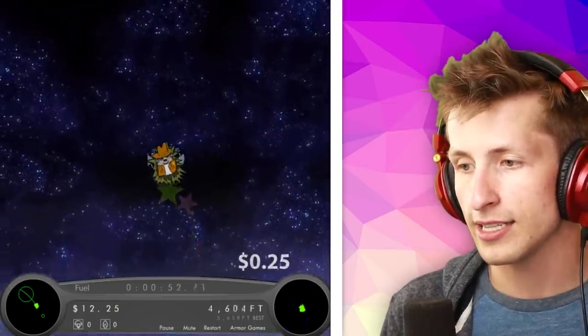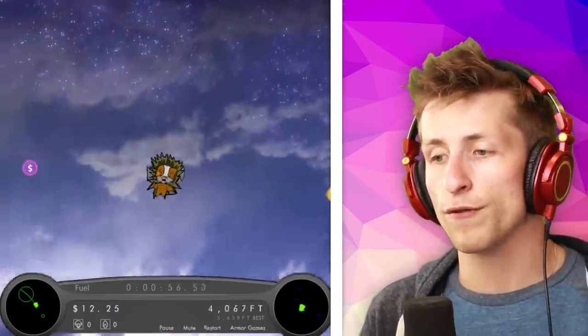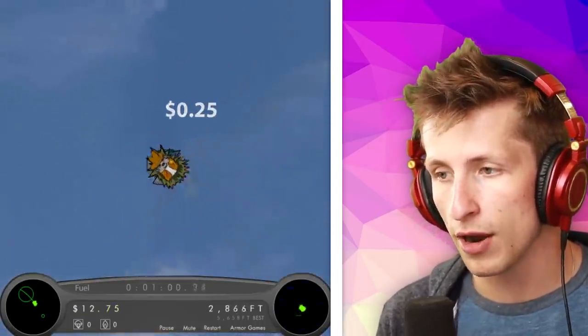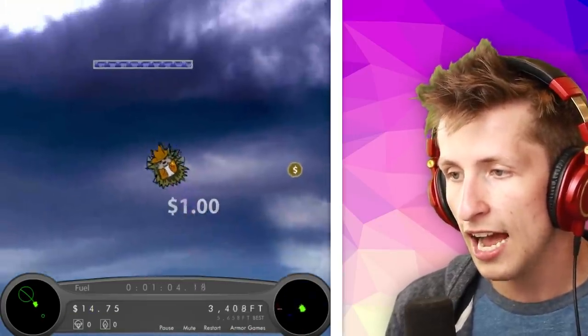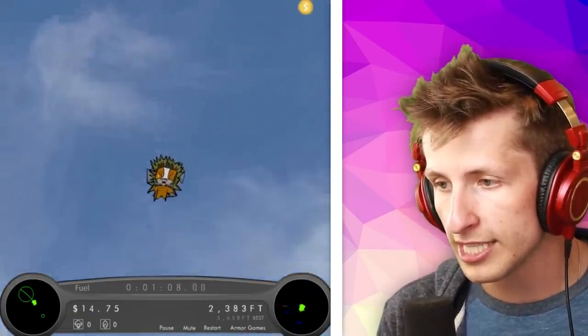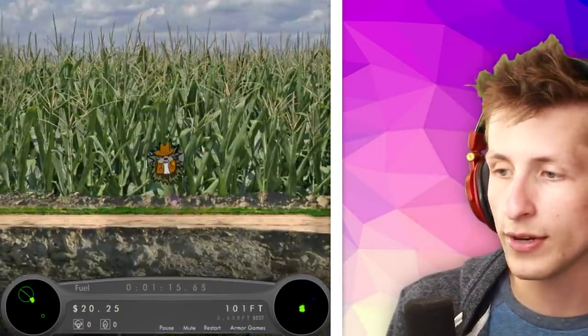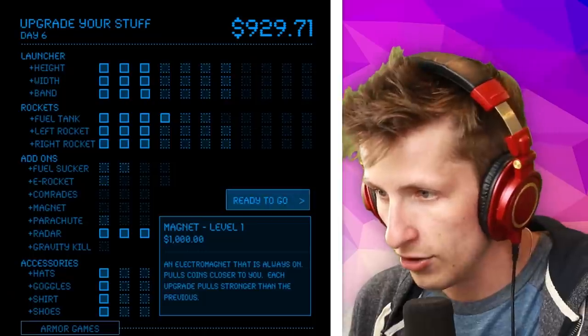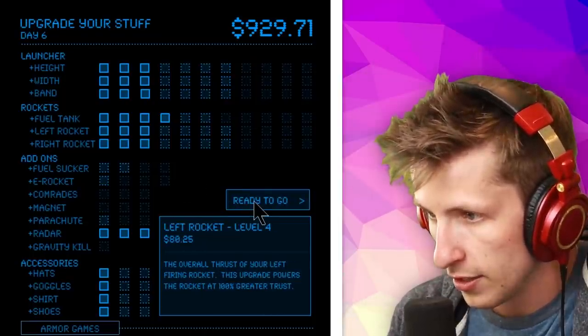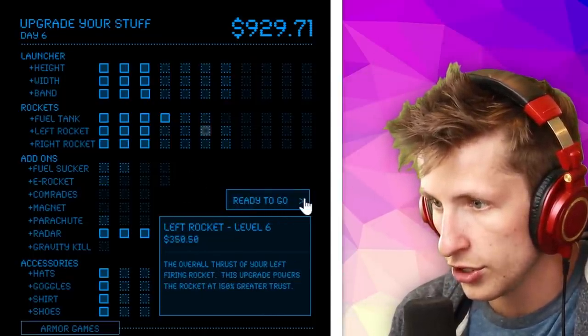I ran out of fuel, guys. We definitely need more fuel. I think fuel is the big problem for us right now. Because we have money, or we're able to see platforms, but we just don't have the fuel required to get to the platforms, right? $900. Okay, so fuel tank, 50. 100% greater thrust. That's actually so crazy.